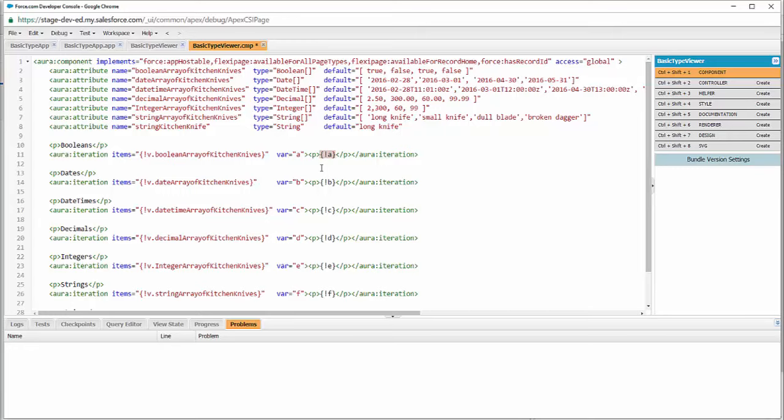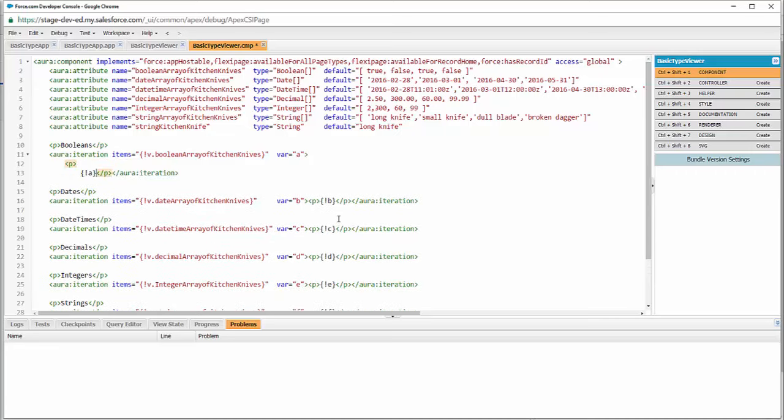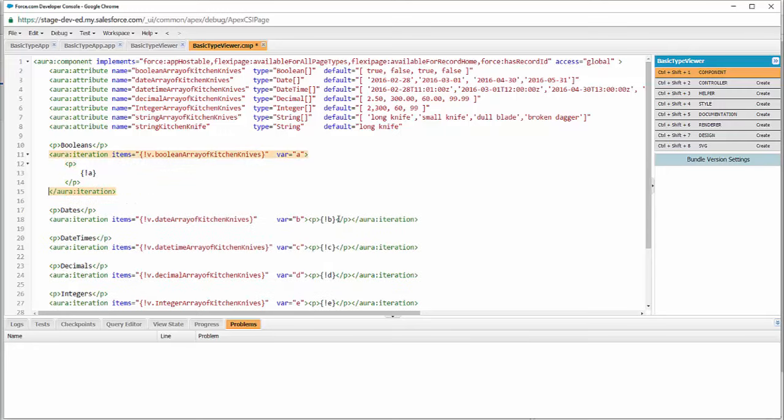Make sense? Now, in reality, you would probably see something like this. Okay, now does that make more sense? I'm going to iterate through the Aura iteration tag. And for each value in my Boolean array, I'm going to put this in right here.